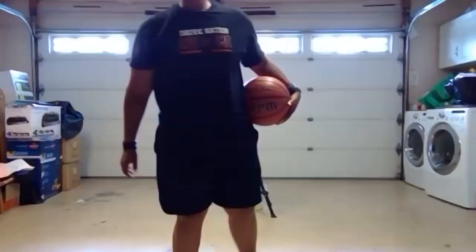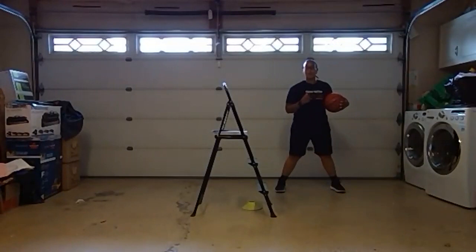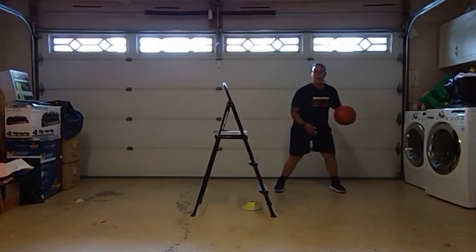Okay. So I'm gonna start on the right side of the cone. I'm gonna throw it out, jump stop, face up over the top. So keep the ball in the middle. So now I'm gonna keep my left foot down. I'm going to double cross. And notice I step on my double cross. I don't just face up and double cross. I wanna step like I'm going to my right, come back to my left.